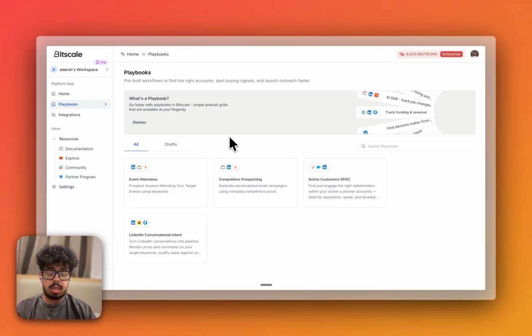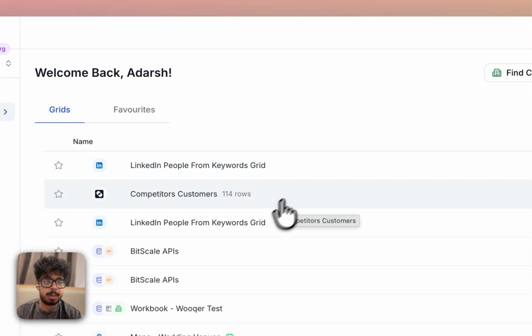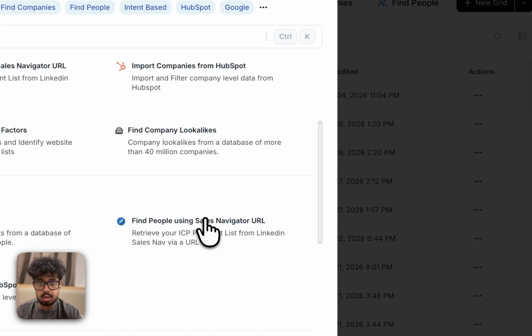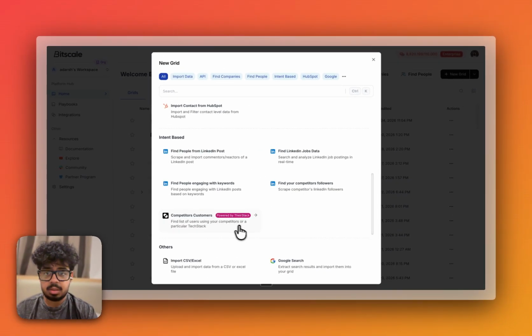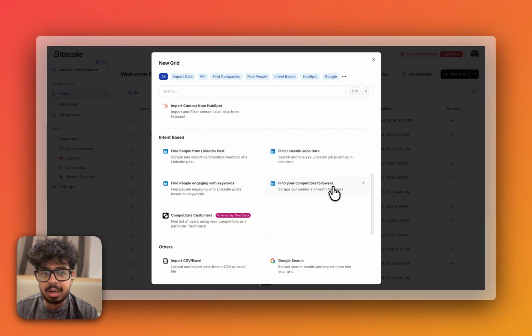Other than that, you can also find the customers of your competitors using our competitors customers source right here in the new grid section. You can find these companies, then find people from these companies, and then reach out to them. Everything can be done on Bitscale itself. And other than that, you can also find your competitors' followers, so any kind of LinkedIn related intent you can catch. You also have a lot of competitor related intent, and together these work very well, so it can net you some real good returns.